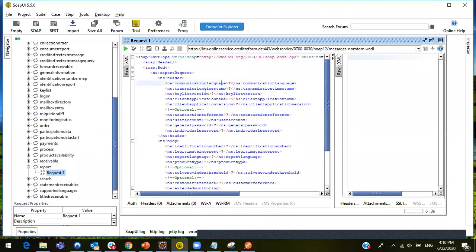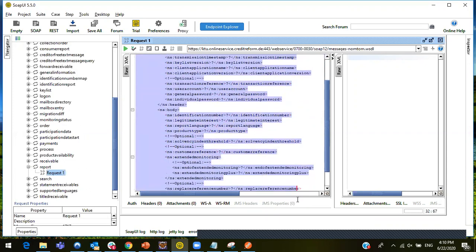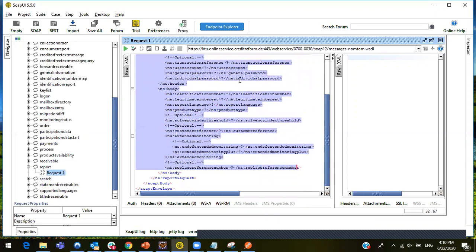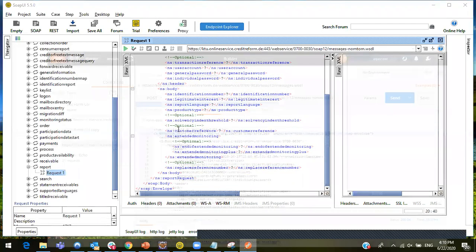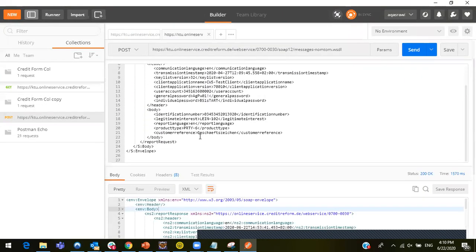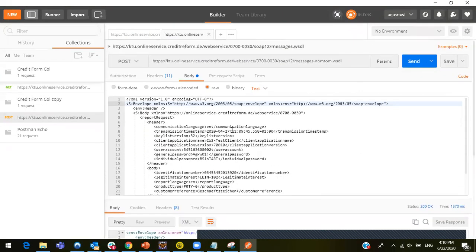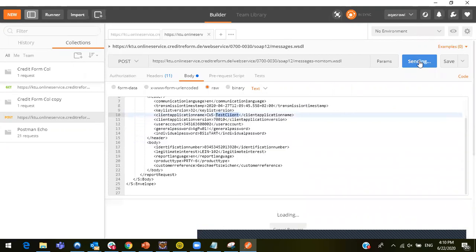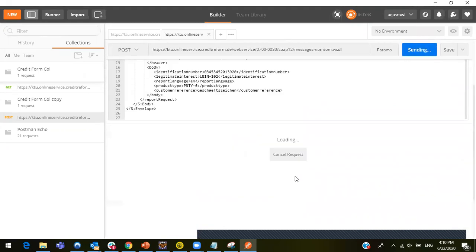I wanted to show you a quick example of how we can do this request. We can do it through SoapUI, of course, or through Postman. So I prepared the template and added some dummy data to show you how to perform the SOAP request from the template through Postman. As you see, I just filled in data here. It's the data that the API expects. Then you click send, and we get that response.